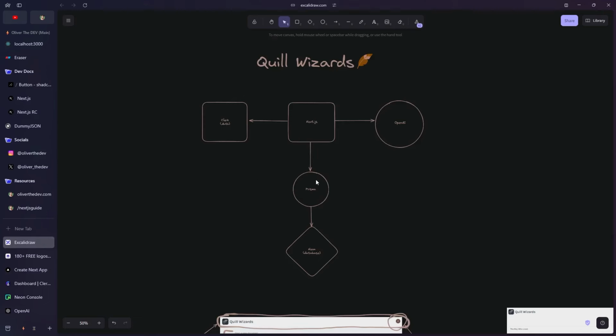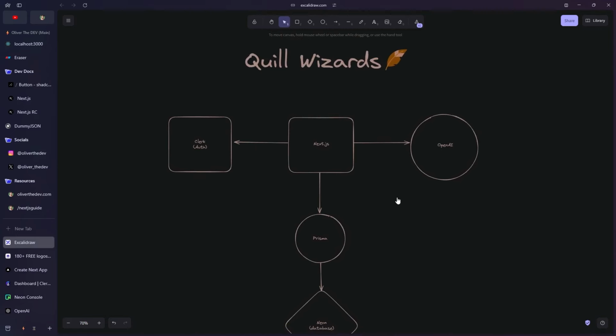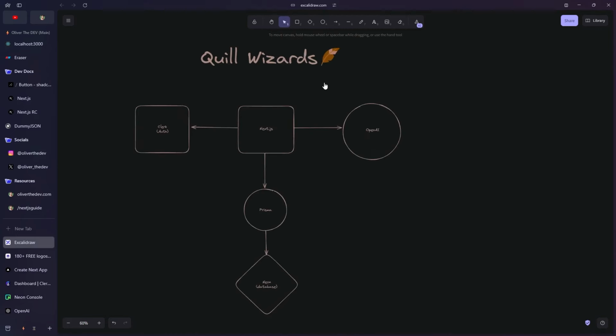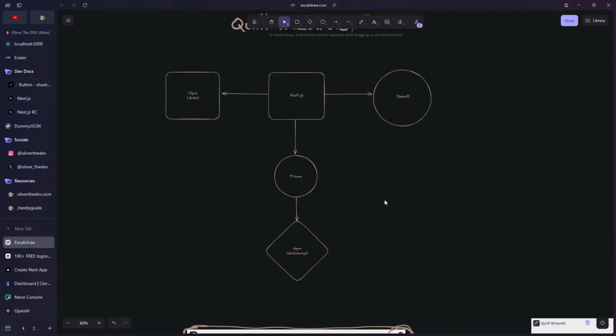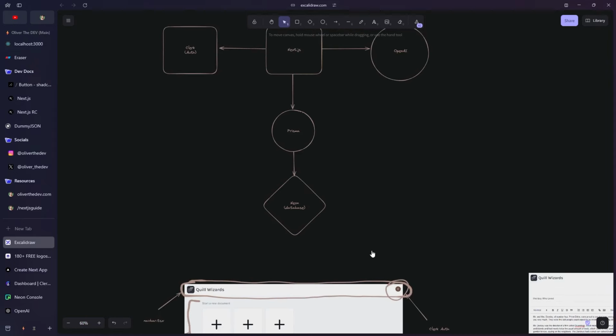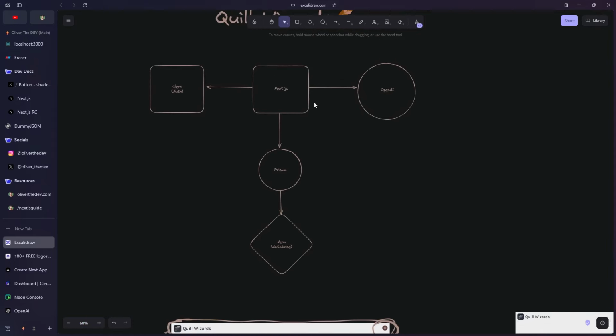So I have an Excalidraw to introduce a better way of understanding the project. I think this way you're gonna have a deeper understanding. So this is what we're doing in Cool Wizard. We have Next.js. I'm using Clerk for authentication. This one is done right now, so that's good. Check mark on that. We also did Prisma and Neon. Check mark on that. The database is connected. Authentication is connected. We are gonna start building our components that are gonna be inside here, and then we're gonna be using OpenAI to communicate between the component to have OpenAI in our application.